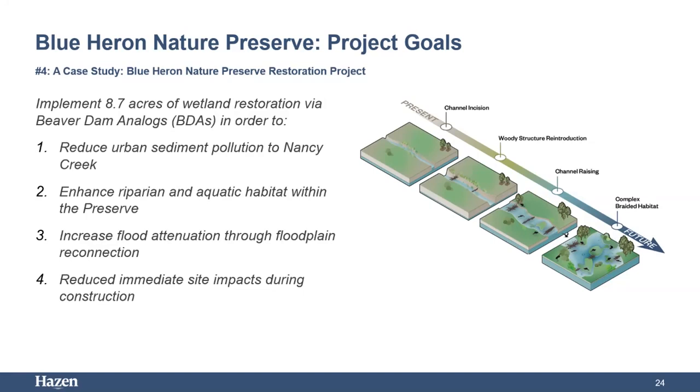The other goal was to reduce site impacts during the construction phase. Like I said earlier, construction of ecosystem restoration projects, not all of them are pretty. Sometimes there's tree removal, which is unfortunate, or you have to really scrape clean the site before you start to do some of the restoration approaches. This particular approach doesn't require that. We're installing these wood structures to lift that channel and get the water on the floodplain without having to bring any big trucks.